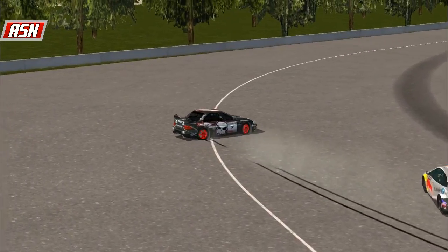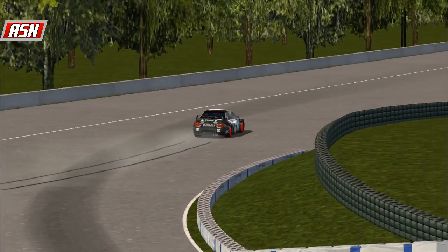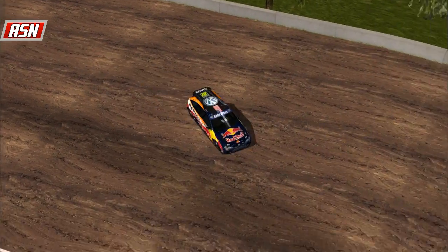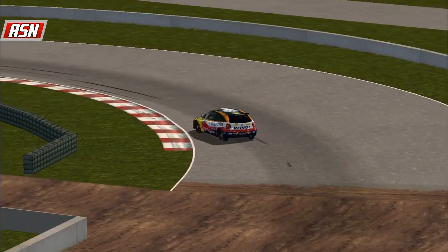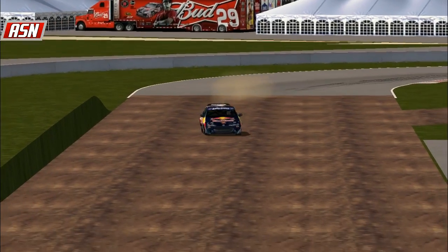They make contact. That sends Paul around. Erdman is going to stop and allow Paul through. But now, this has allowed Lambert to take the lead. And it's a lot like the heat race, where he messed up and the leader was gone, and it was Paul then. And now the tides are reversed, and it's Brandon Lambert now leading here on lap number 6. Coming to two laps to go.